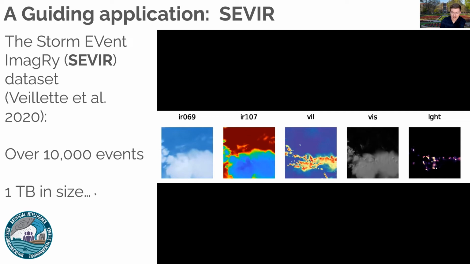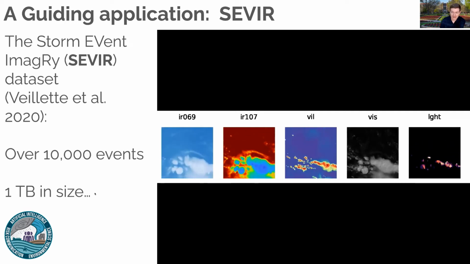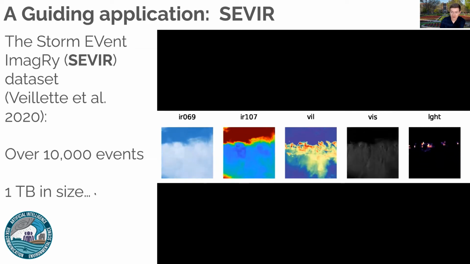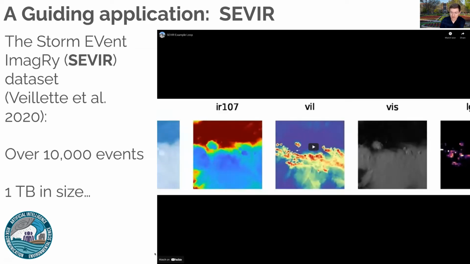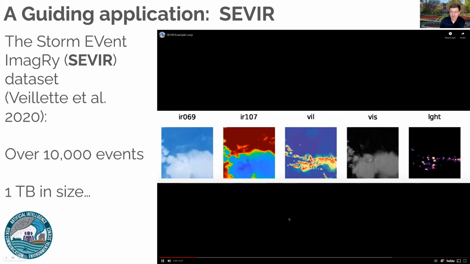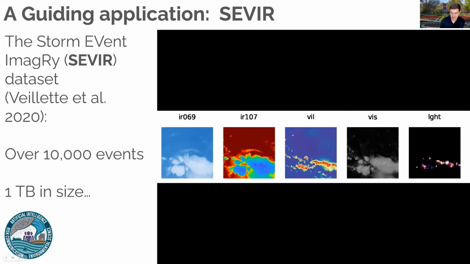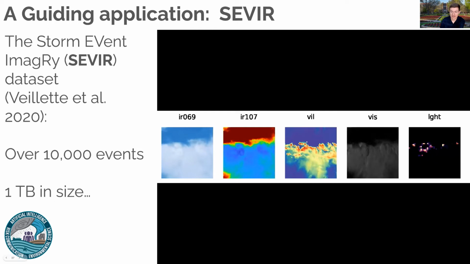So the data set contains water vapor, that's the leftmost image. The one next to that is infrared, the brightness temperature of infrared. And then the middle channel is the vertically integrated liquid. So you can think about that like radar reflectivity. Then the next one would be visible imagery. So that's just like the red channel, like our normal eyes would see if we took a picture from space. And then the last channel is lightning, that we have a special lightning sensor on the GOES satellite.